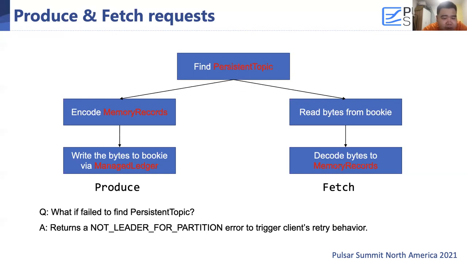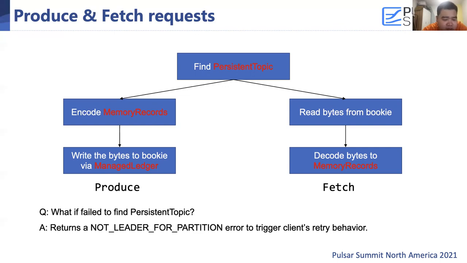When it finds the persistent topic for a produce request, it will first encode the memory records to raw bytes, then use the managed ledger to write the bytes to the bookie. For fetch requests, it first reads bytes from the bookie and then decodes the bytes to memory records. At last, the memory records will be wrapped into a Kafka response and sent to the Kafka client.